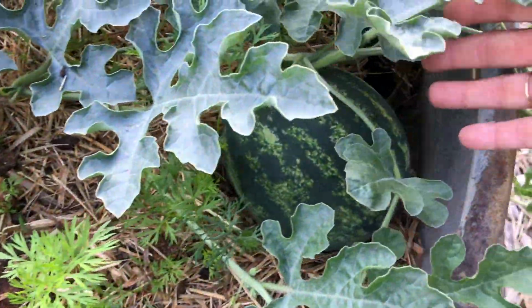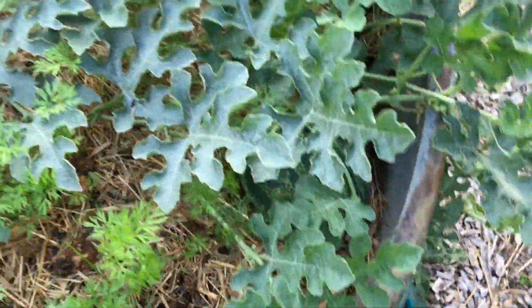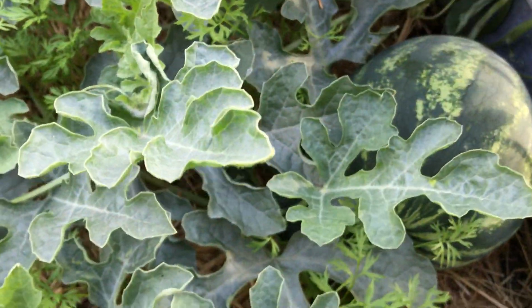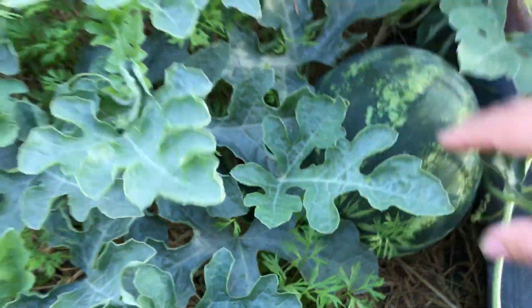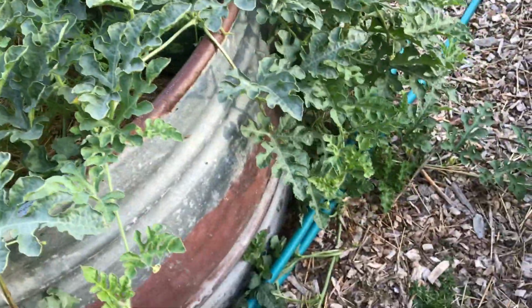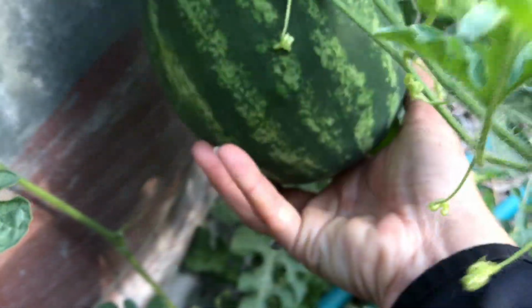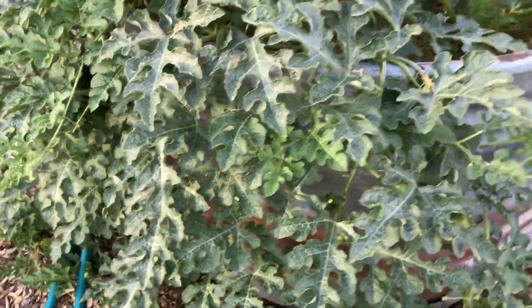And here's the watermelon. It's going good. There's another one over here. He's going really good. So excited about that. Oh, there's one. Oh, I didn't see this one before. This one just hanging here on the side. All right. Now these are small watermelons, so I gotta figure out when to harvest them. But that vine is doing amazing.